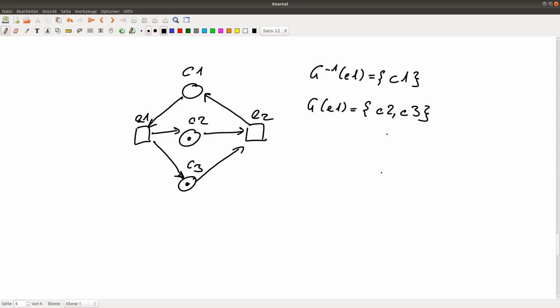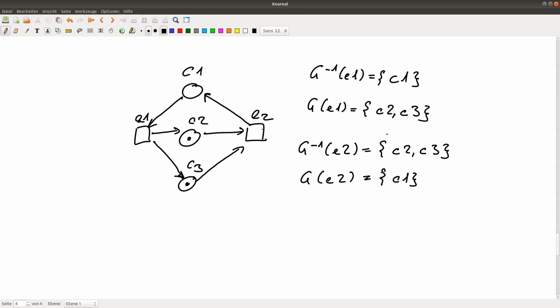Now let's have a look at E2. Here we have 2 incoming edges, and therefore the preconditions of E2 are C2 and C3. And there is only one outgoing edge, so the only postcondition is C1. If there are tokens in C2 and C3 and space in C1, E2 can fire.